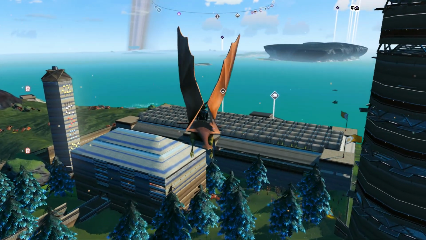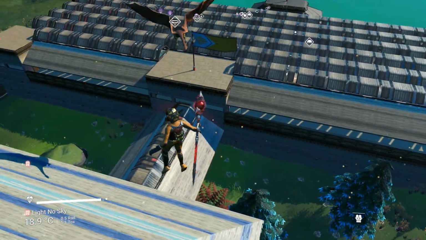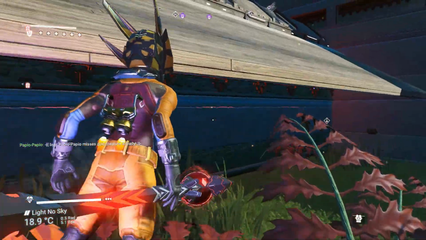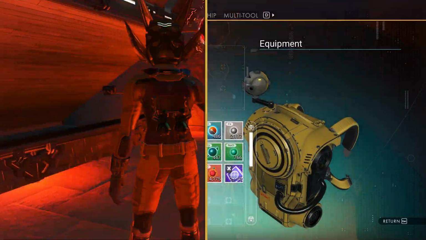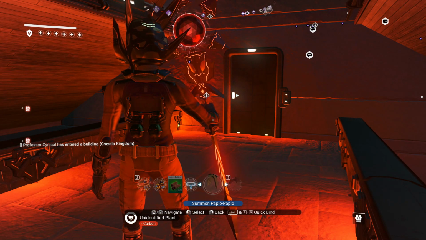Now, the Crayola Kingdom so far is looking excellent. Since you've last seen it, I've added a lot of improvements, such as a nice little wall that goes around the entire complex. I've also added a bunch of trees as well to really flourish the place out and make it look a lot more homely and, you know, kingdomly, if you will.